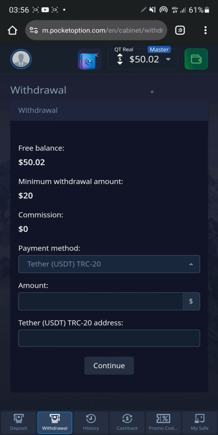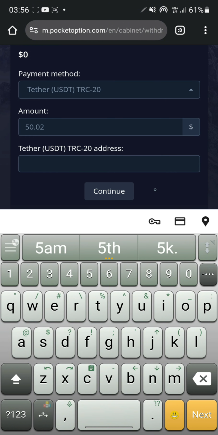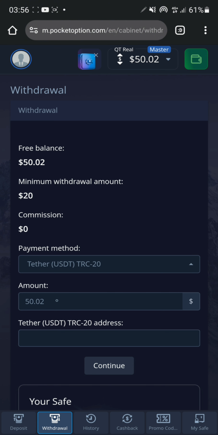amounts. So now you can decide to withdraw everything you have in your balance. It's okay, especially when you are not using this promo code to make your withdrawals. But if you are doing that, then I probably need to do another video for that. But this one is just straight withdrawal. So I'll put in the balance here, which is 50.02 USDT. You can see, so it's down here.